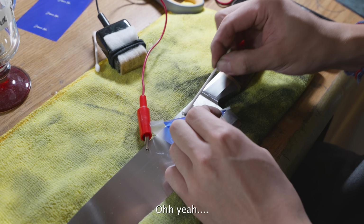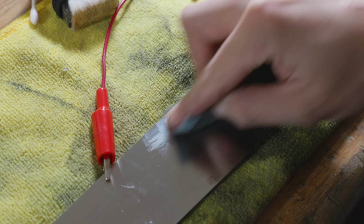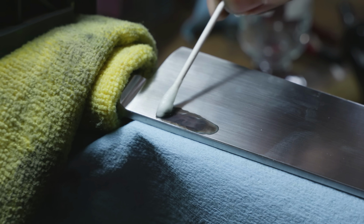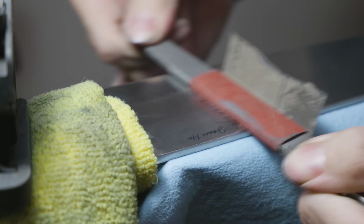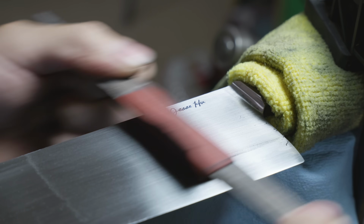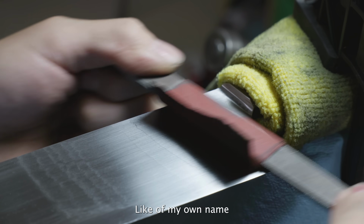Oh yeah. With the maker's mark fully etched in, it was time to clean it up with a piece of 5,000 grit sandpaper. Well, it's not sandpaper, it's a sanding pad, but it does the same thing. And then I take some brass black and I darken it completely before sanding it flat. Ooh. I think that's the most crisp maker's mark that I've ever done, of my own name.